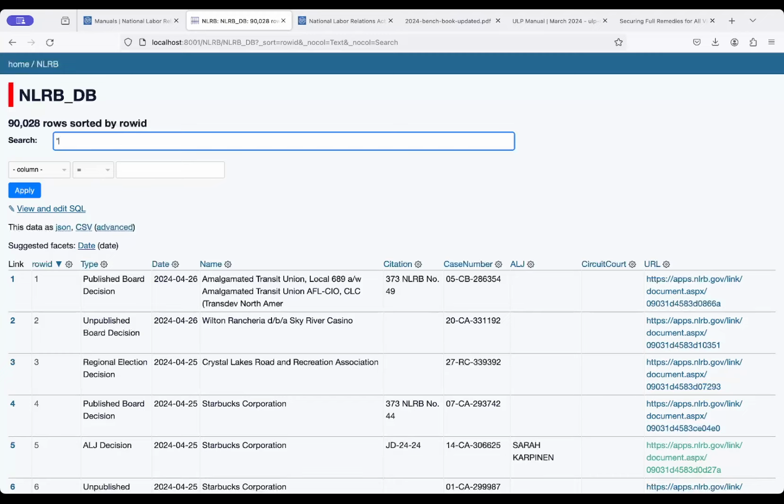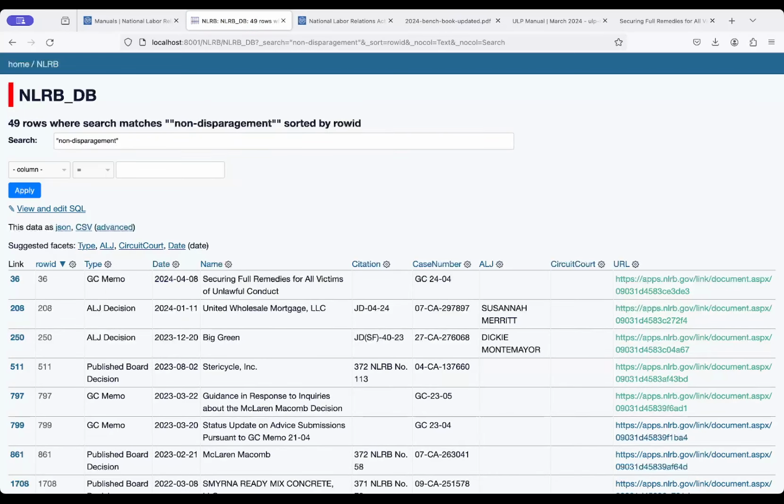If you don't put anything in it, it'll just search all of the fields. I think we did this before. But then from there, you can add on to it. Okay, I only want published board decisions. Type published, because there's a lot here. There's a bunch of ALJ decisions, all that, right?